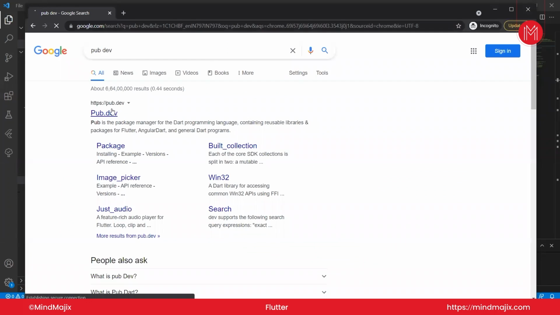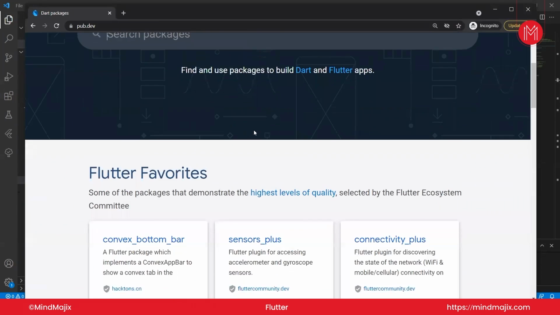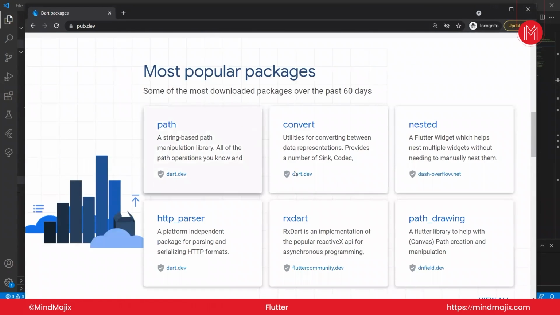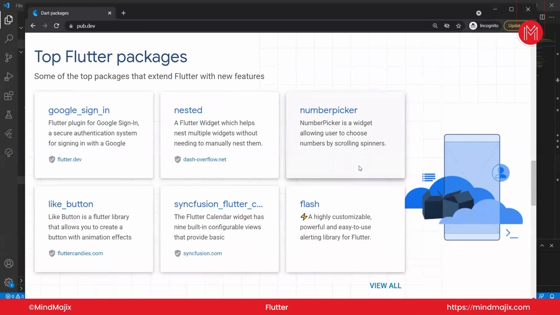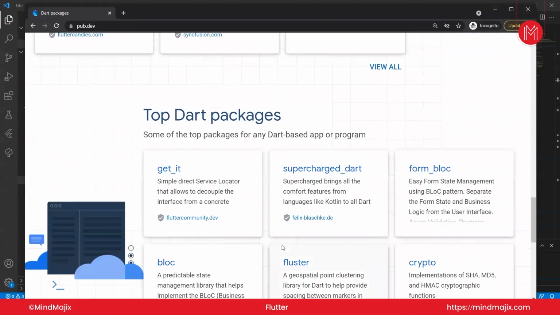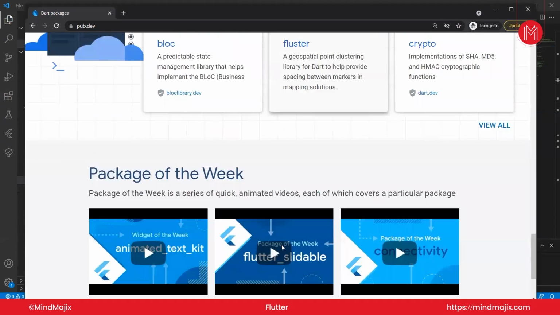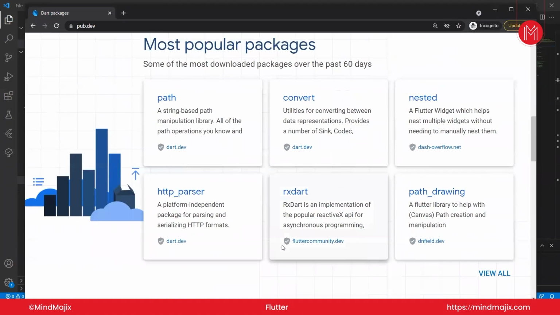You can just see it is a package manager for Flutter applications. Here you will get a lot of packages and everything. See, HTTP parser, path, Google sign in, number picker, like button. So this will help you build your application very fast, and definitely you have to use it.